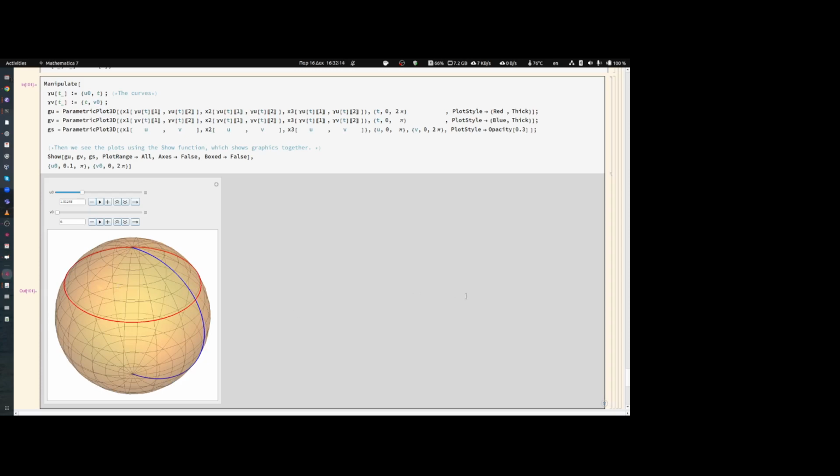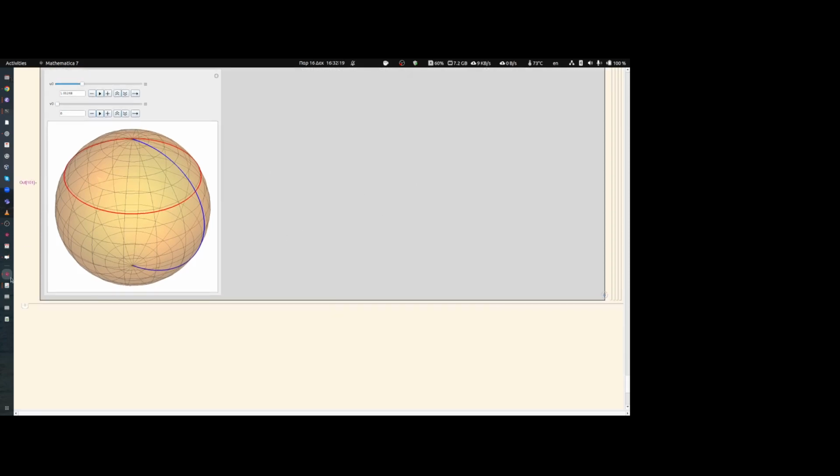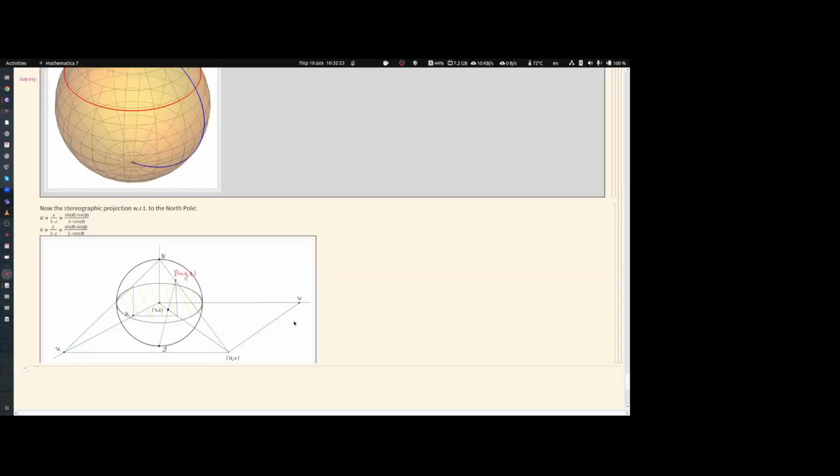Okay. That was easy. Following. Now, you remember this figure from the class? We use the north pole to project P on the xy plane and obtain coordinate P. So let's try to make this plot using Mathematica.